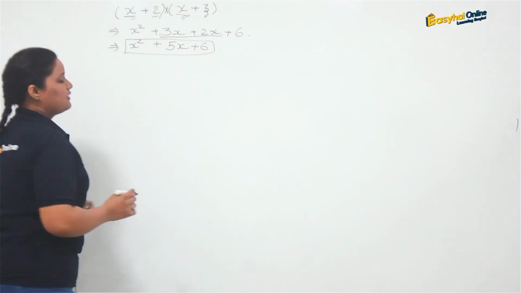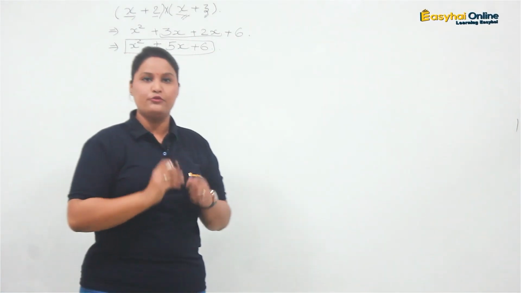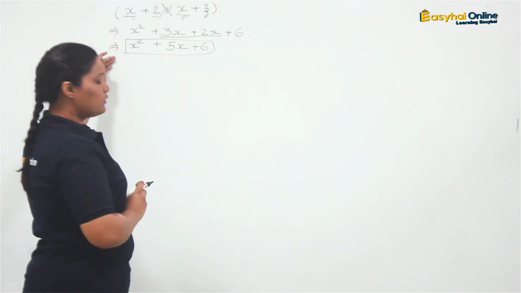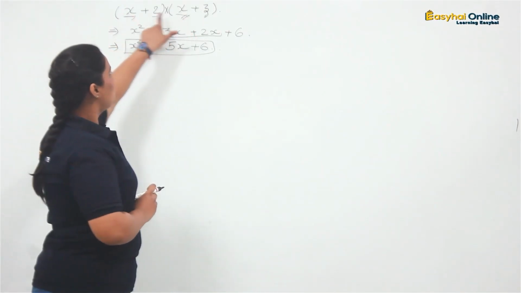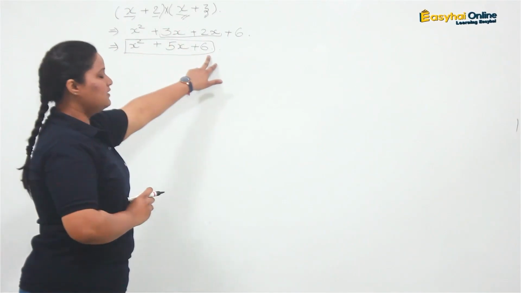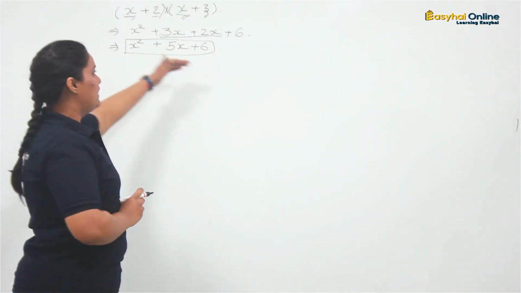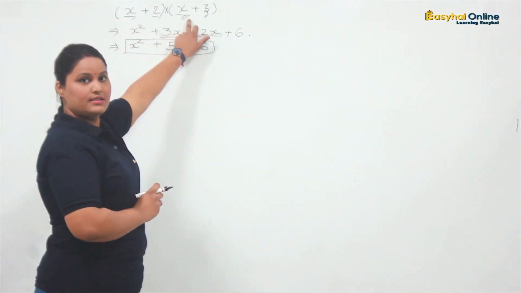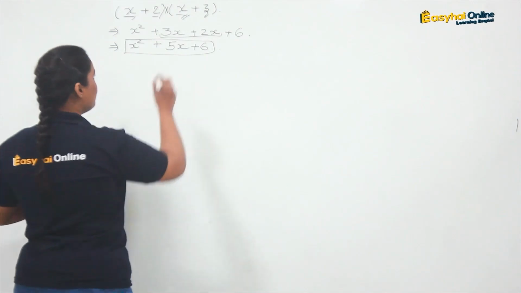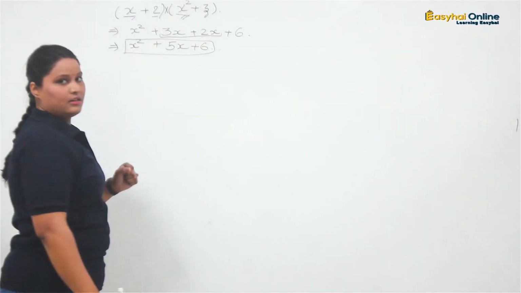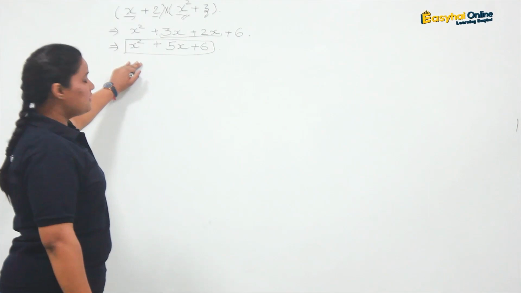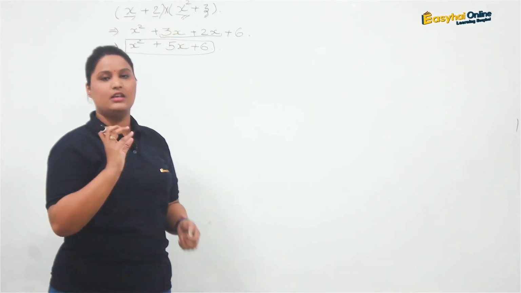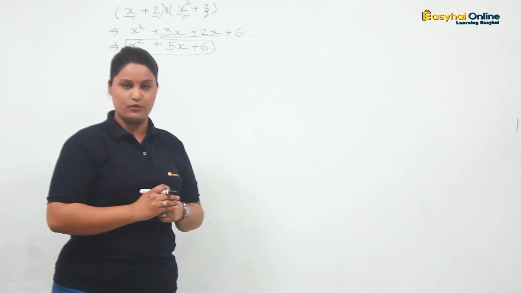We learned in the last class how to factorize a quadratic equation. But this is how we arrive at the solution when we multiply two polynomials and make a quadratic equation. It is quadratic because both of these expressions are linear. If one of them were quadratic, then the answer of this multiplication would be a cubic equation. Is that clear to all of you?